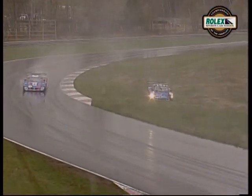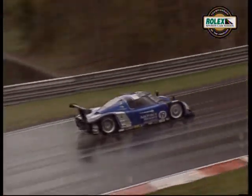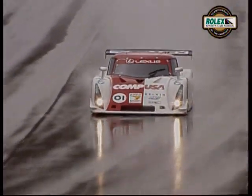But, you know, some of these prototypes have found that when they go off in the grass, the splitter on the front nose of that car really digs in, and it can do some damage. Jörg Bergmeister was saying the other day after he had an off in practice, he said, I can't believe how fragile the car is. If it catches a little bit of dirt, it just pulls that under tray off and does significant damage to the radiator.